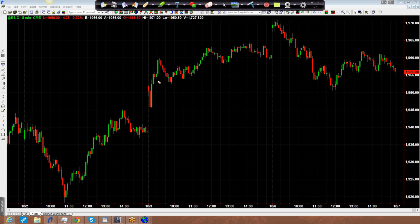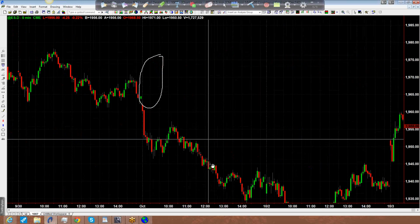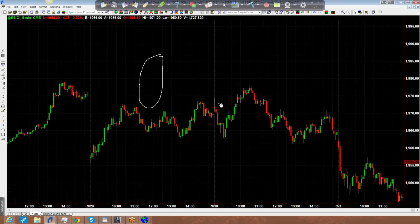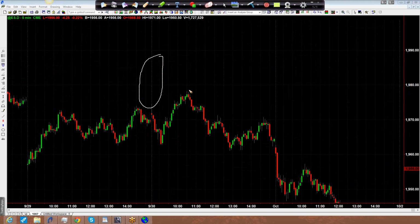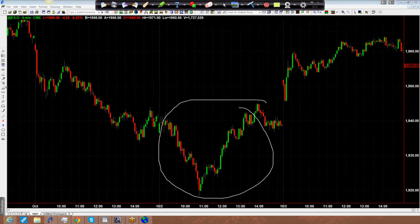This ended up being a delayed open drive higher here. Perfect example of delayed open drive higher. Okay, and then we've had such a variation. Open drive lower turned into trend day down, right? Open drive lower, that's failed open drive lower with reversal back up. I expect most of our days to start ending up looking like this, okay? Or variations of that, meaning we get a tremendous amount of this, this, and this, okay?